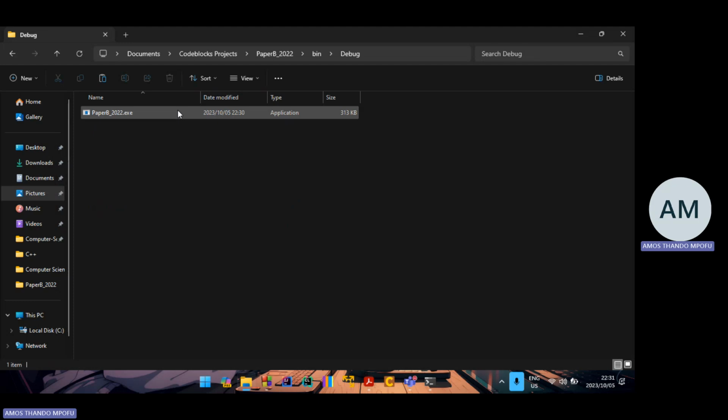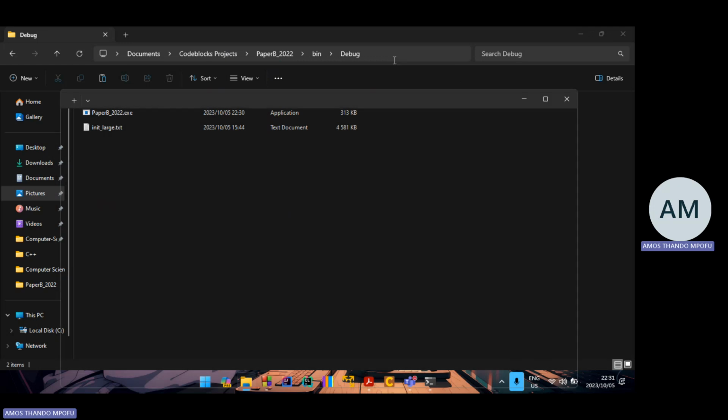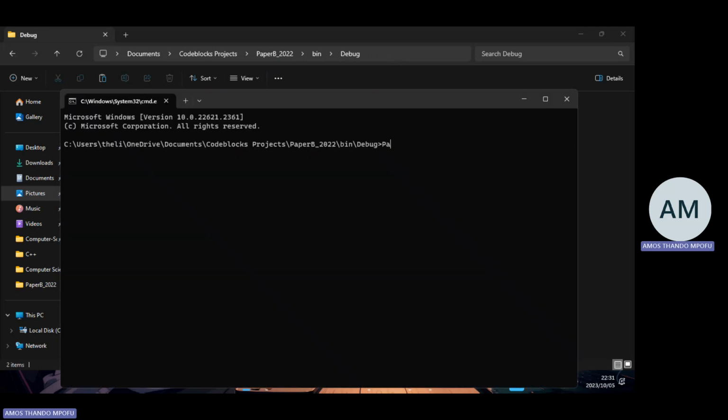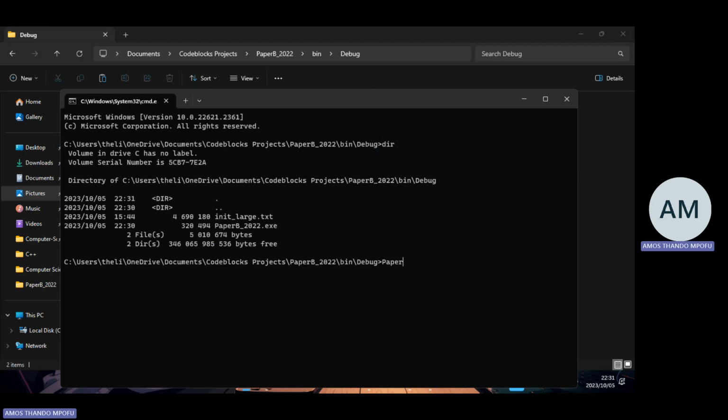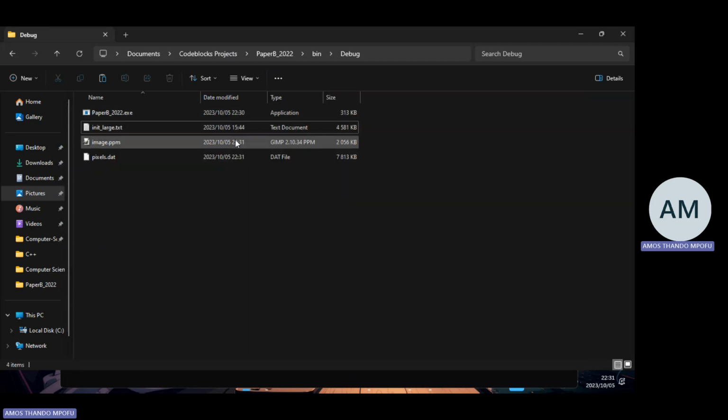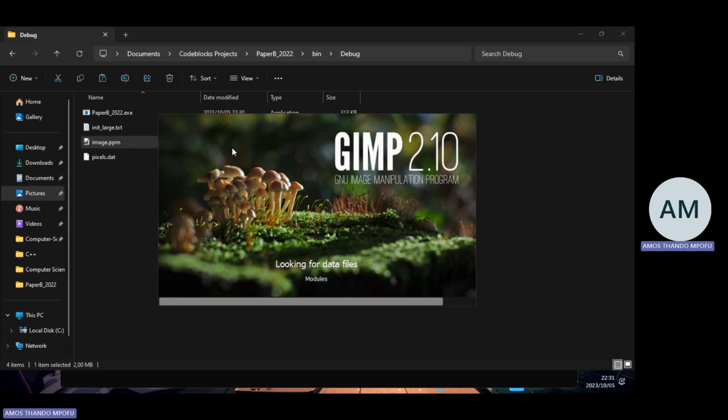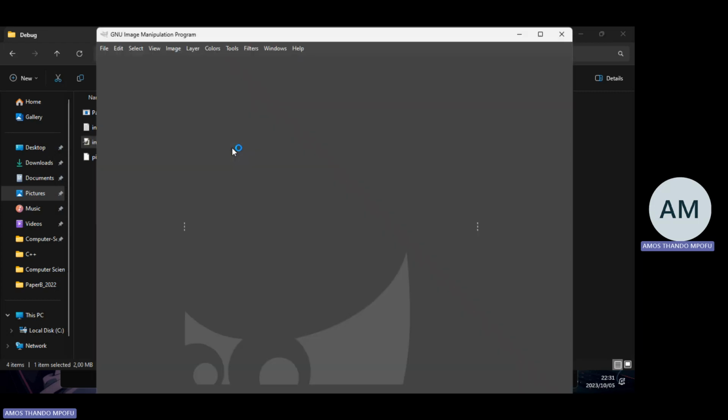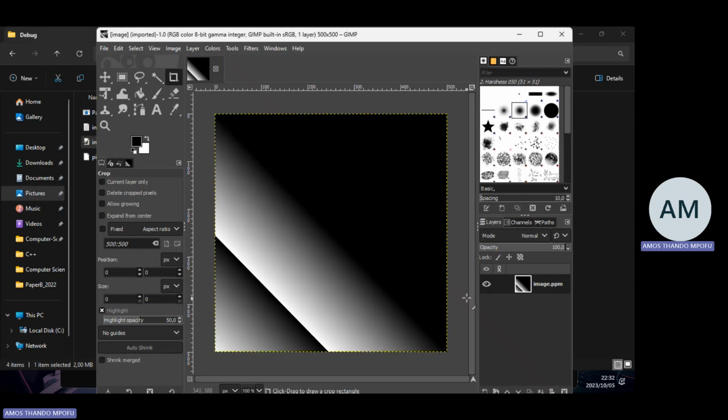So if you want to convert it into an image, copy the file into the same folder as the executable. So that when you try to convert it to an image, remember it's gonna read the file. So it needs to find the file within that folder, image.ppm. There we go. Let's see if it did output something or my structure was actually fine. There we go. There's the image.